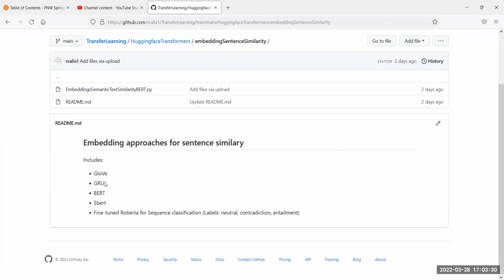GRU just means it uses an RNN to create the word embeddings. Then we have plain vanilla BERT, and then SBERT, which is a better version of BERT for this. And then we have a fine-tuned RoBERTa for sequence classification, which is what I had talked about.